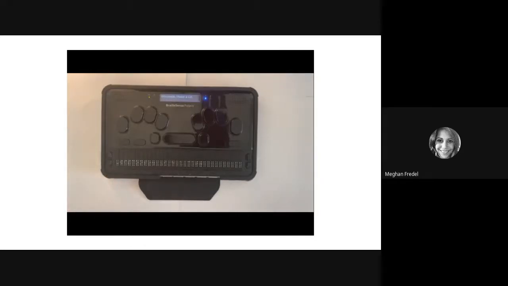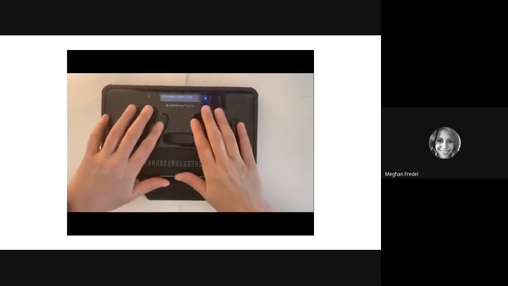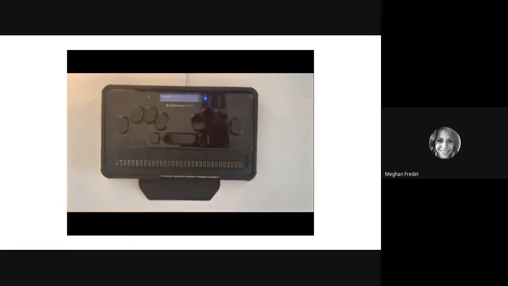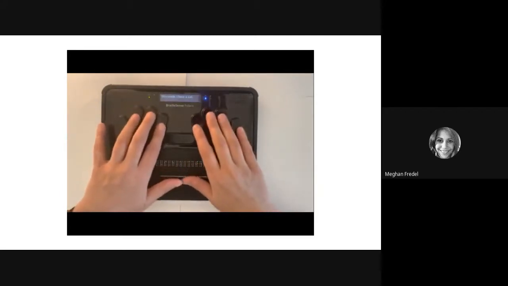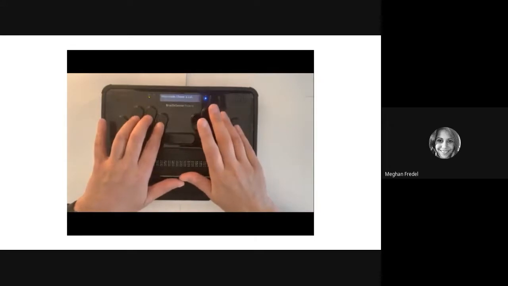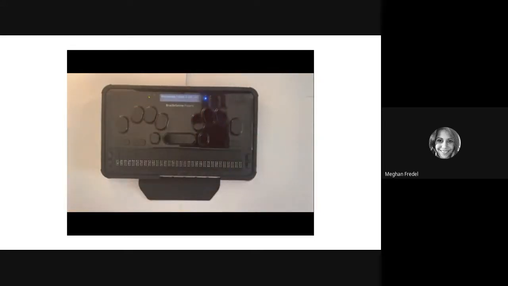And then to copy, I am going to do the command C enter. Copied. And then let's just see if I actually selected the word cat. So I'm going to move my cursor just a few cells over after my sentence, I have a cat. And I'm going to do the paste command, which is V enter. Paste. And I'm checking my Braille display, my LCD display, and it did successfully paste. So there you have it.